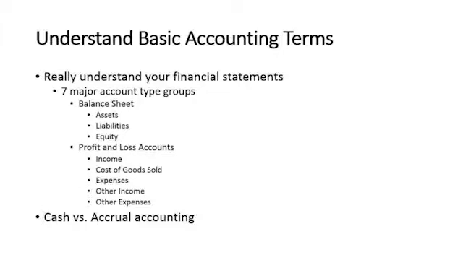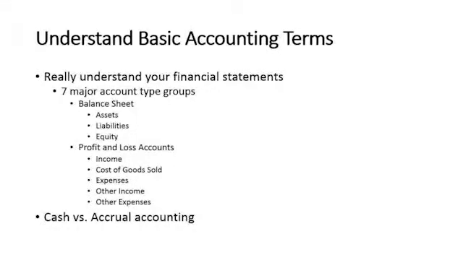Cost of goods sold. Cost of goods sold are going to be the items that you resell. It's really the cost of the items that you're purchasing for resale. So for example, you buy a widget at 50 cents and you sell it for $1, your cost of goods sold for that sale is 50 cents. Your income is $1, which of course would leave you your gross profit of 50 cents. But that's to give you an idea of what the cost is. It's whatever it's costing you to produce that income.